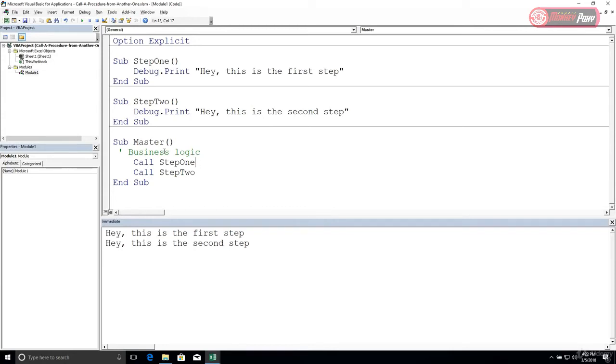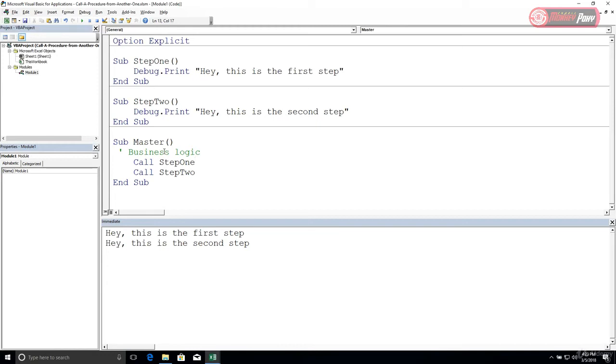So master right now is just the container, the business flow of logic, and it's relying on two other procedures to do what it needs to do. It's a pretty simple example, but hopefully you can use this to imagine how you might use this in a real life scenario that involves a lot more complex code that takes up a lot more lines. You can split it up into as many procedures as you want. It's really up to you to decide what is comfortable for you, what feels compact to you.